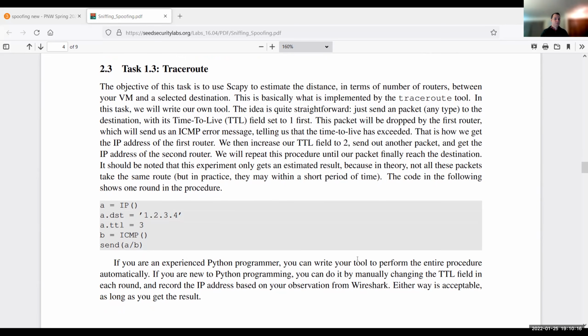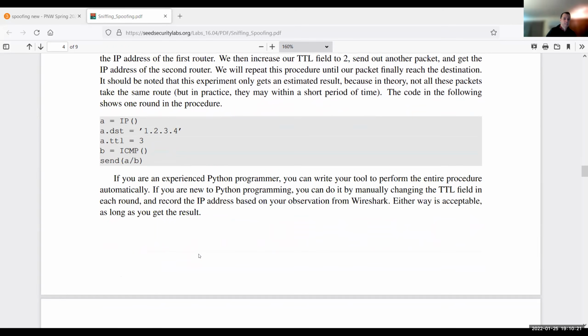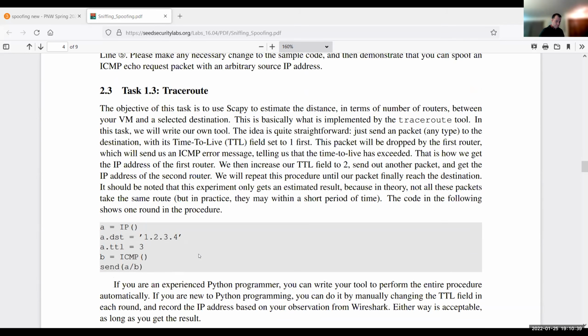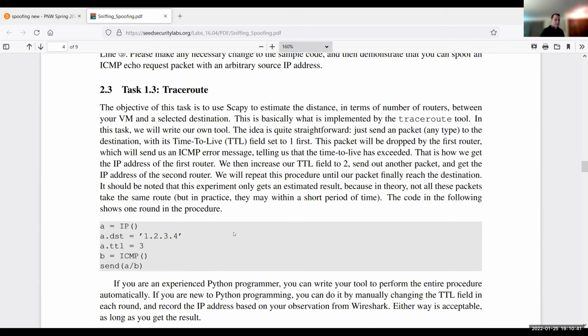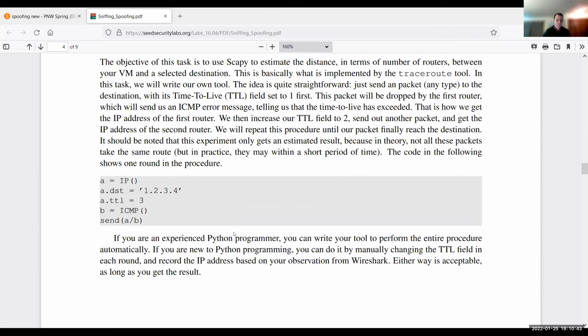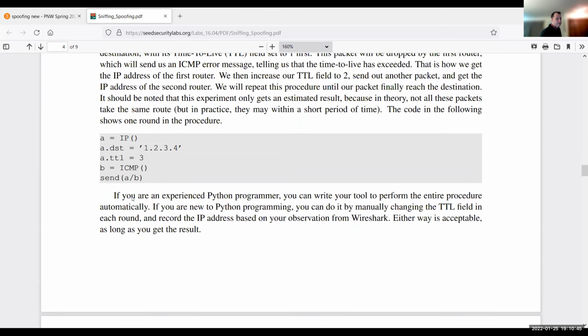The code in the following shows one round of the procedure. So I'll go through this, but basically you can see we create an IP packet. We specify a destination that you want to set, a TTL, right, as described in this paragraph, which gives you the algorithm to follow. Then put in an ICMP header, put it together and send it out.